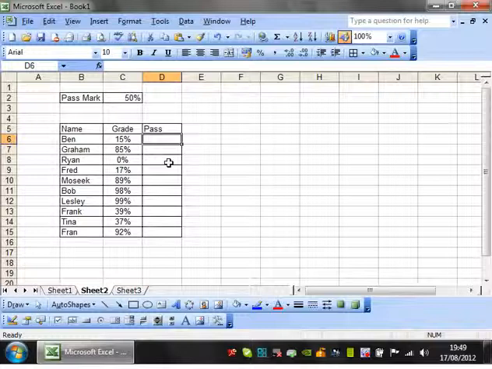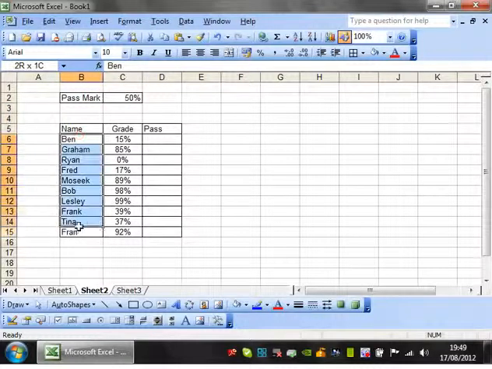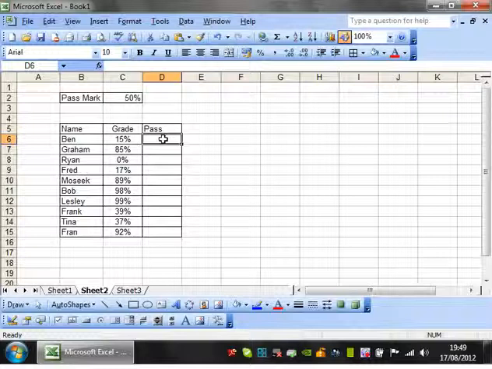This tutorial is going to show you how to use defined ranges in your formulas. So this is quite a simple spreadsheet. You've got a set pass mark at the top, then a list of random names that I've generated off some random website, and random percentages that I've generated as well. All it's going to do is say whether or not they've passed. Hopefully, while doing this, I'm going to show you how useful it can be to use named ranges in your formulas.